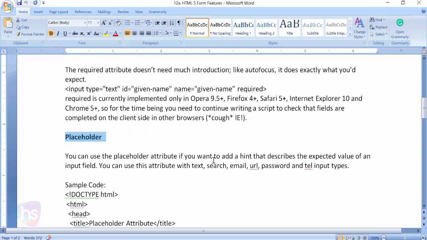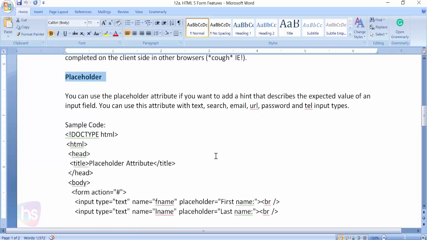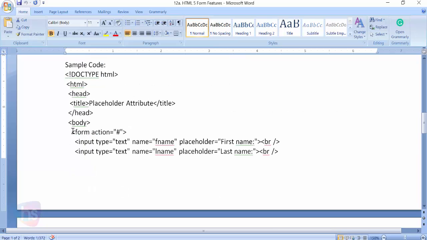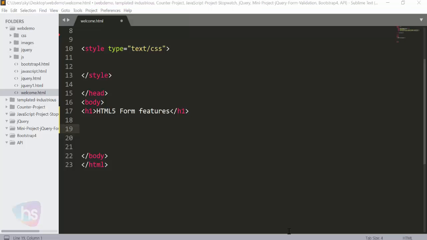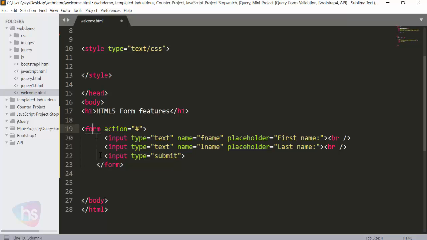And this is the placeholder. It is very simple and super easy. You are preparing an HTML form with multiple options. Now see here, I have a prepared form with no action. It has three inputs: two input text boxes and one submit button.